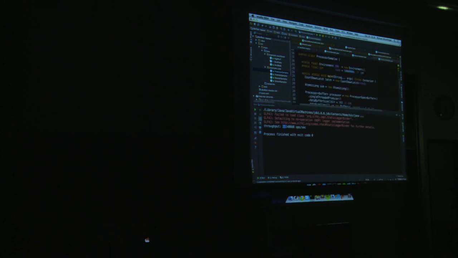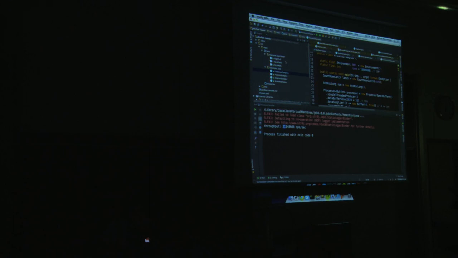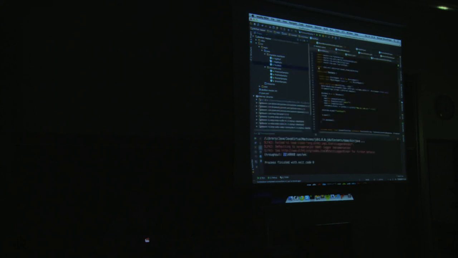So any questions? I know it's quick, but it's just too much to show. Any questions about the processor and the disruptor? Otherwise, I only have two more examples to show you, which are more real-world examples. The first one is how you potentially walk a REST API, completely asynchronously.